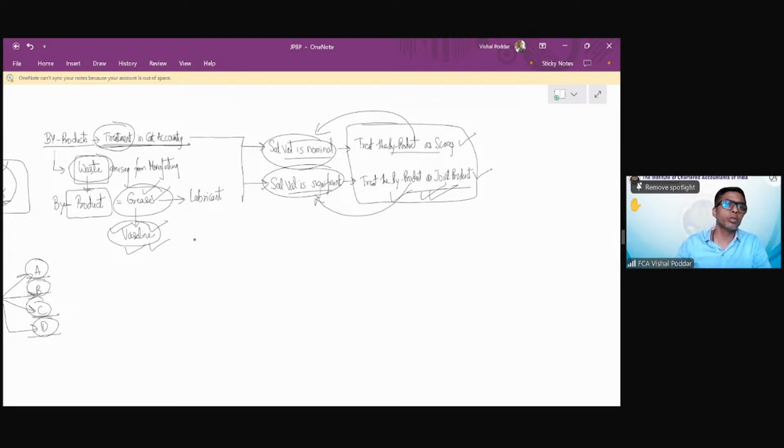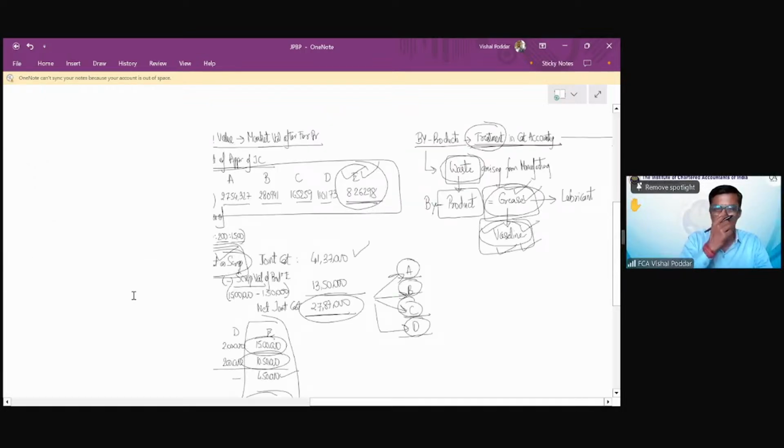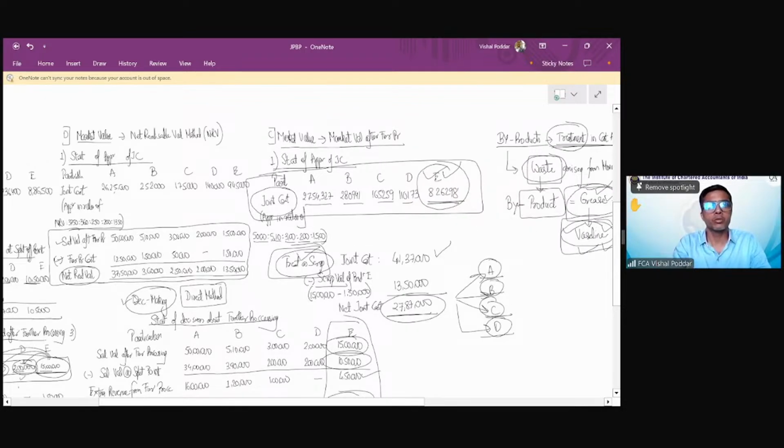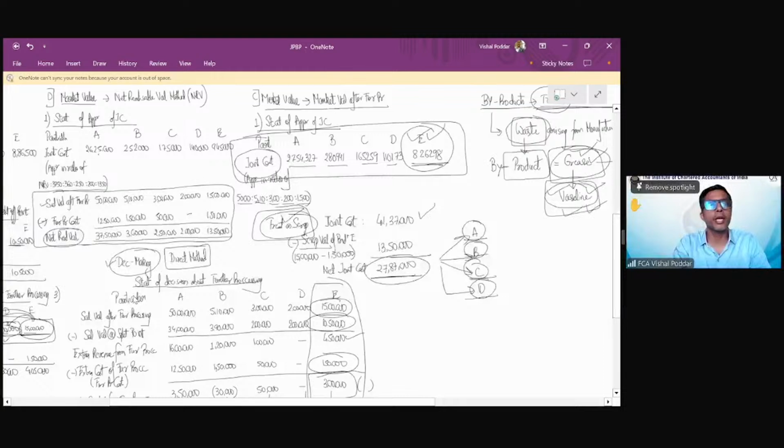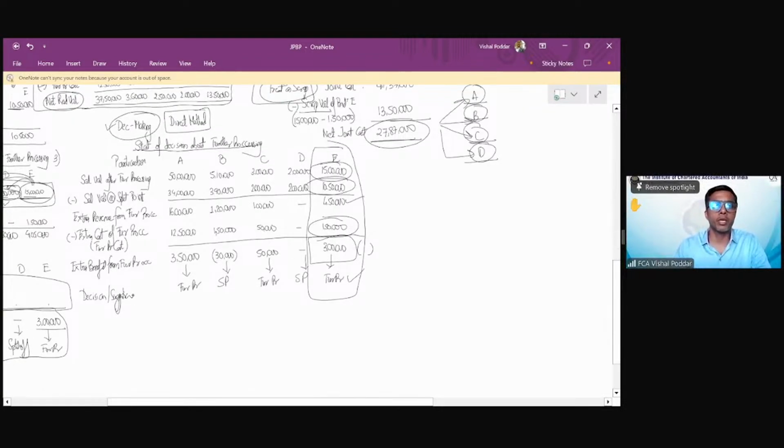And again, when you have both the options, you have to decide which one I should follow. That I will decide as per whatever we have studied. So here I have given you this last direct method. By the direct method, I will decide what is better. So for E, when I did this calculation, I found that selling it after further processing, that is after making Vaseline, is much more beneficial. So I will definitely do this, Priyanshi. So why not further processing and split off? It will be correct.